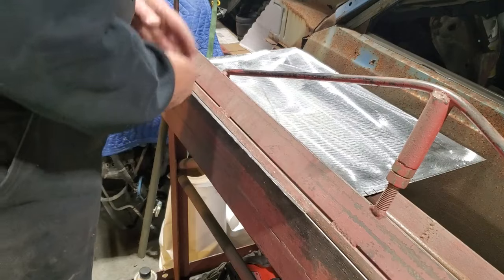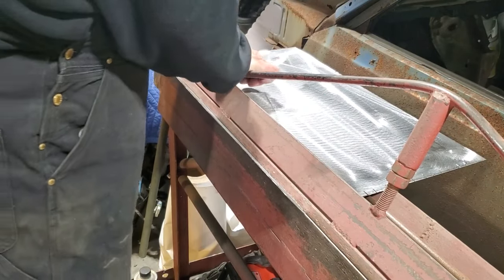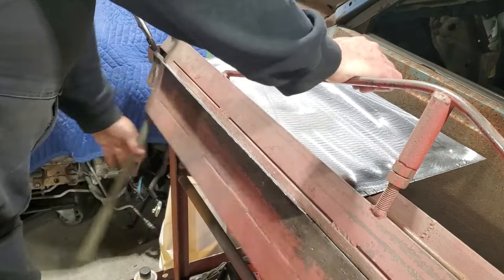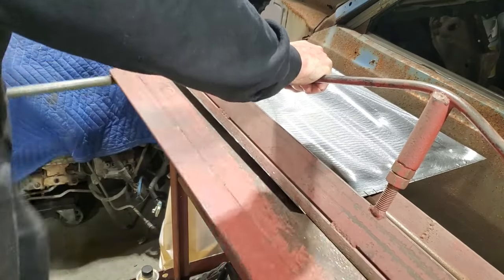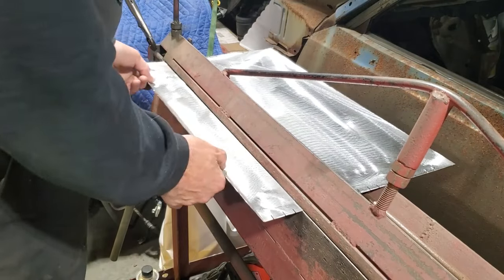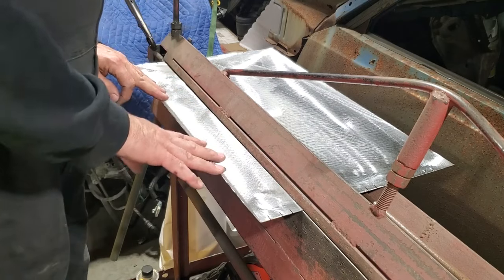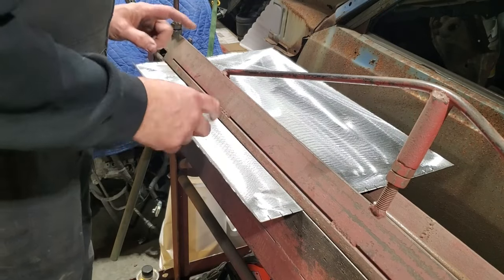I'm just making do with what I got around, with the tools that I got. There's probably a better way to do this. But I'm doing this now with the tools I have. That's much better. Now it's going to roll back on me every time I flip it over, but I'm going to keep continuously doing it this way. So that was my first bend.